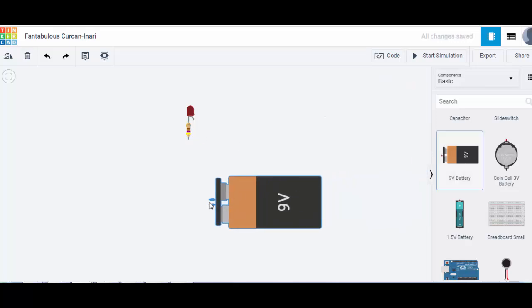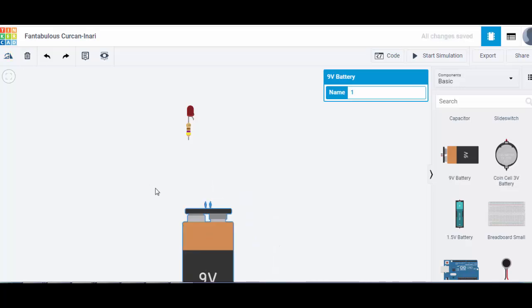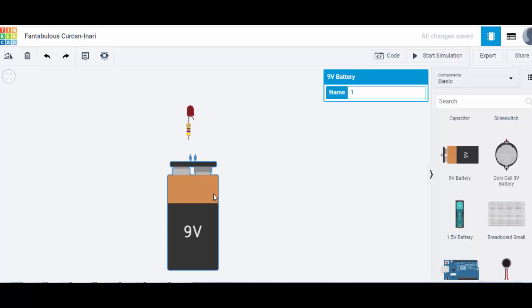Now, if we remember our components of a circuit, we have now a resistor. We need a power supply, so we can drag in our trusty 9-volt battery, just like in class. Of course, we can choose other kinds of batteries if we need them, change the potentials by putting them in series, that kind of thing. Now we have a power supply and we have a load. What are we missing? We're of course missing the conductors to connect these things up.